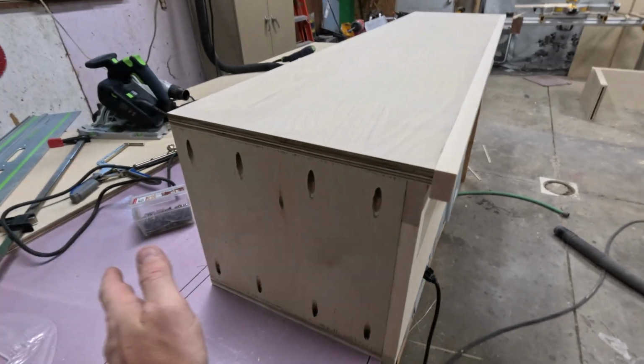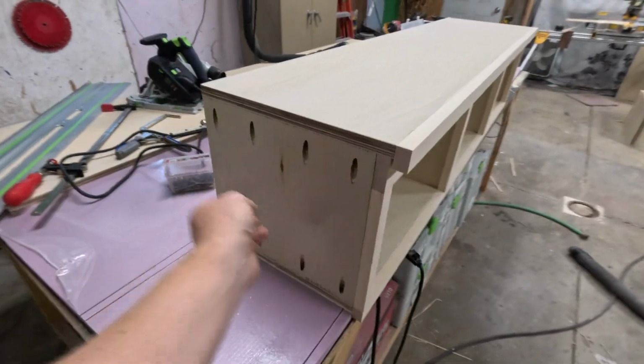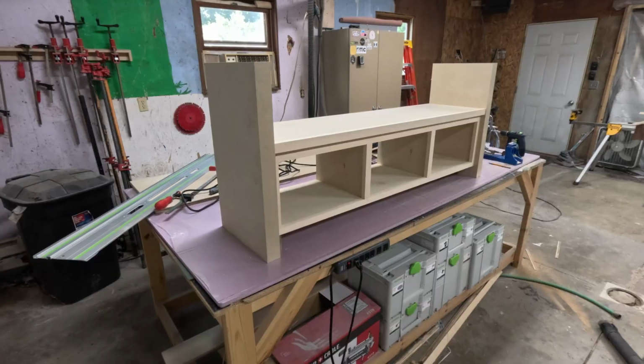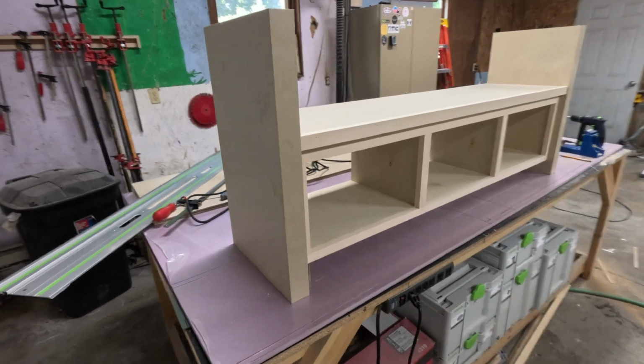So after the legs are on there, you will never see any of this. So I could write whatever I want to right there and nobody would ever know. So here it is, sort of staged with the legs temporarily on the side.